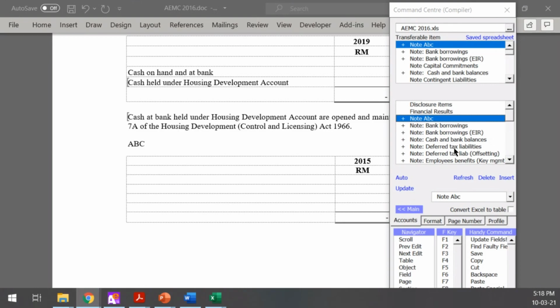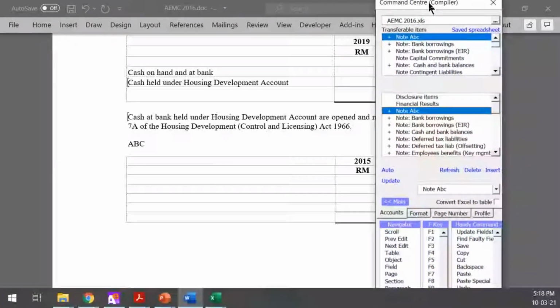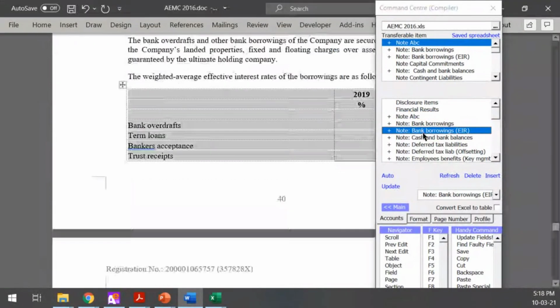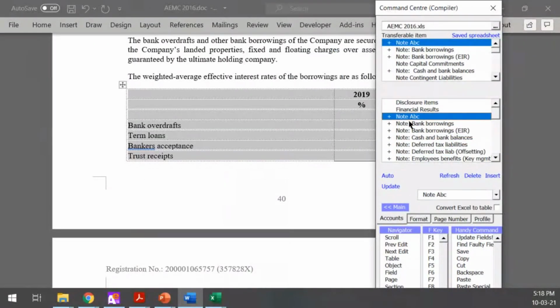So once we have done this, if let's say subsequently you want to update, but I don't want to update all, I want to update certain nodes only. Possible or not? Possible. So when you want to update certain nodes, how? See now, when I come to here, I cannot click more than one.